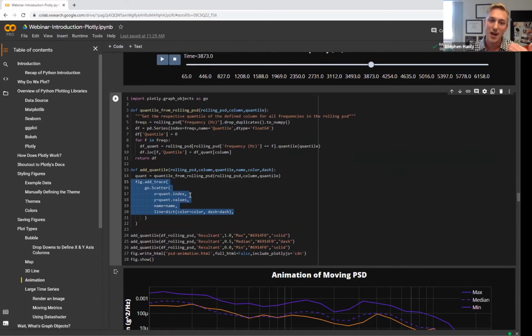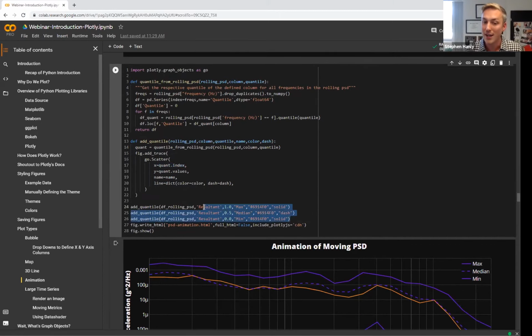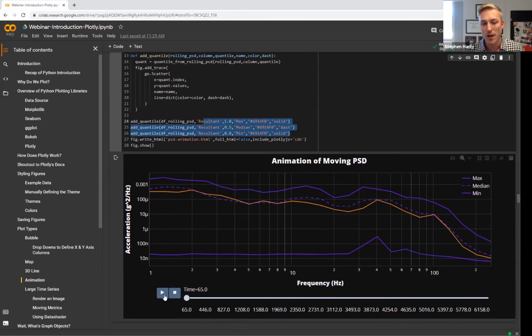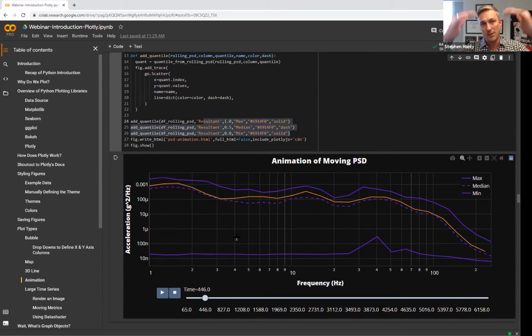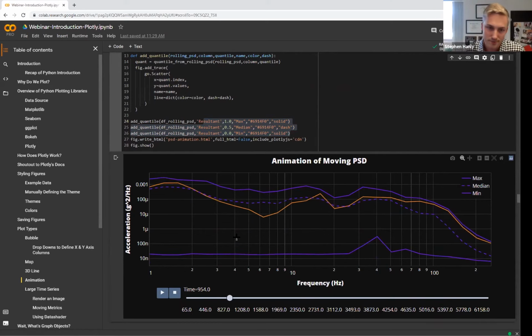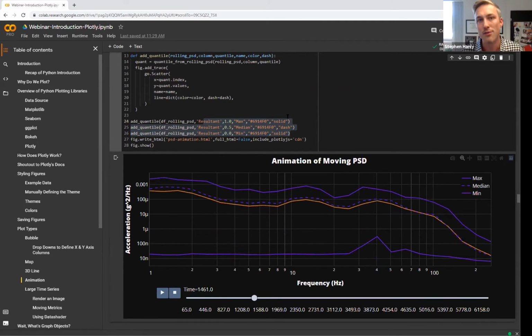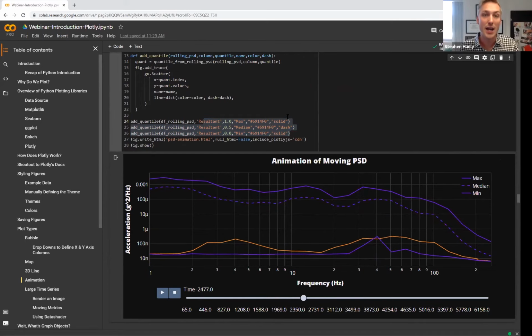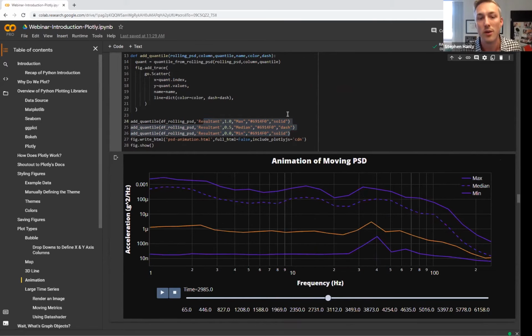So I said, I want to use the x-axis values of this other data set I'm going to add, which is the max of my power spectral densities, the min of my power spectral densities, and the median. So I get 3 more lines that I've added here. And now when I plot it, you see how it stays within these bounds. And you get a little example of what graph objects can do to expressly add lines to a figure already created with Plotly Express.